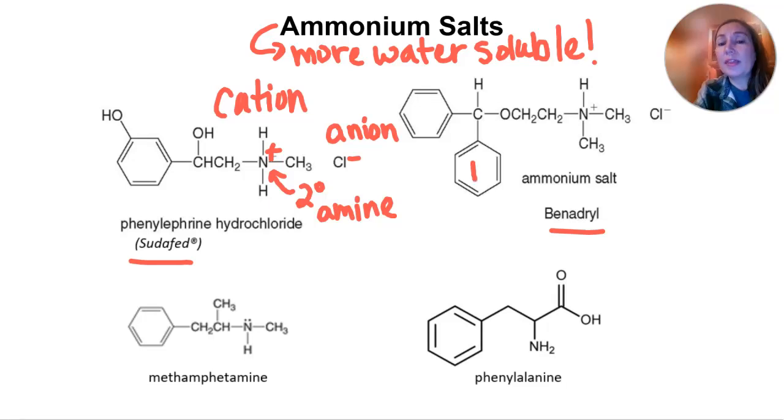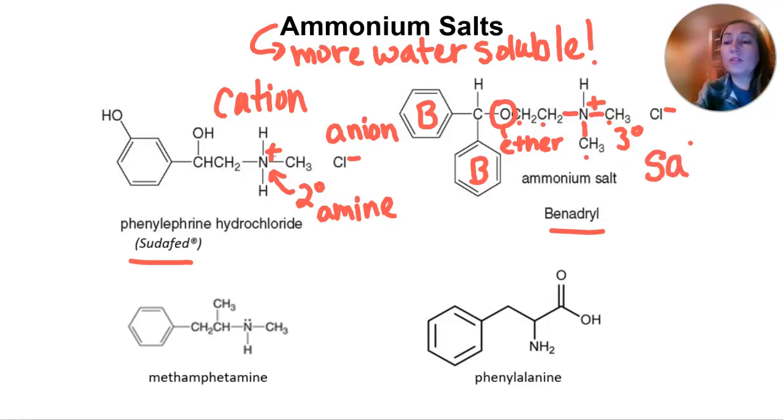We've got a carbon that has 2 benzene rings attached to it and a hydrogen. Then it's attached to an oxygen and to another carbon, CH2 and a CH2. By the way, the oxygen in the middle there is an ether oxygen. Okay, and CH2 is attached to a nitrogen that's attached to 2 CH3s and a hydrogen. So it's got 4 bonds to it. It's overall positive. It's got 1, 2, 3 bonds to carbon, which makes it a tertiary amine. And then it's got a Cl minus counter ion. So this is another ammonium salt of an amine.